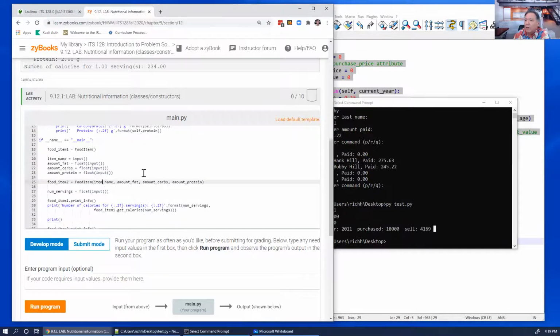Okay, so the constructor has to be able to take these parameters, because this calls the constructor with all these parameters. So the constructor's got to be able to take these as parameters. They're optional parameters, I guess.